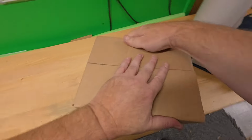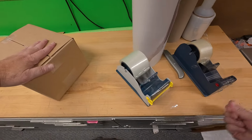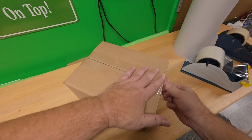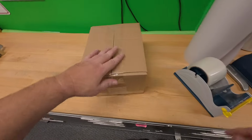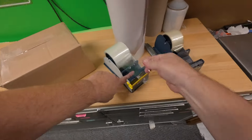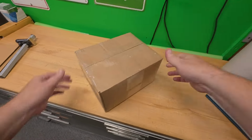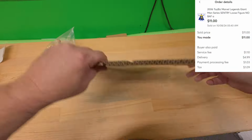Popped. That's my fault. There was a lot of stress on that. Not your fault. Whatever brand tape this is, it's not my go-to. It's, I don't know, cheap tape, cheap eBay tape. But even with good tape, sometimes if you have a weird amount of stress on a corner, you can't expect it to hold down. Okay, that's done. Let me see. Oh yeah. No worries.